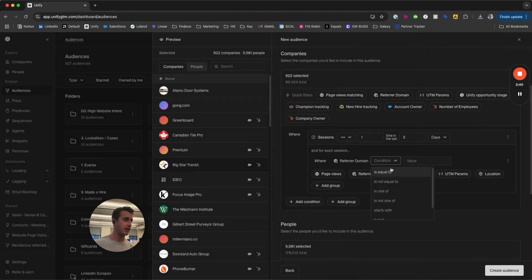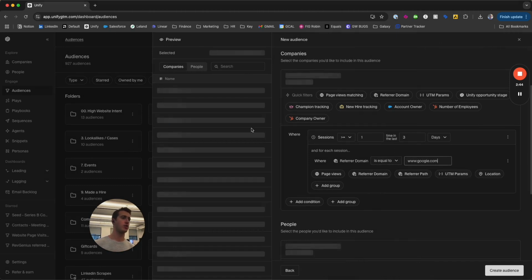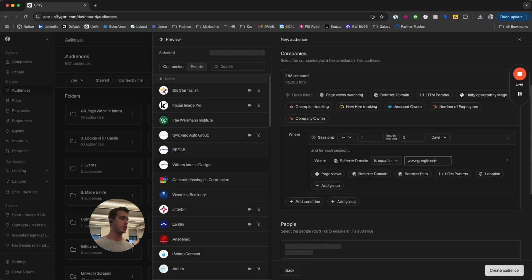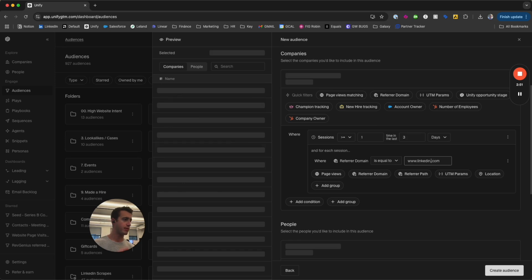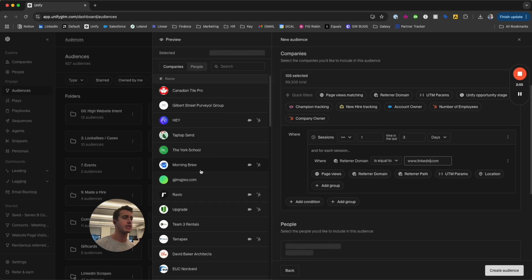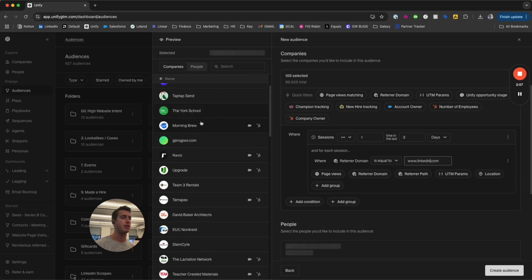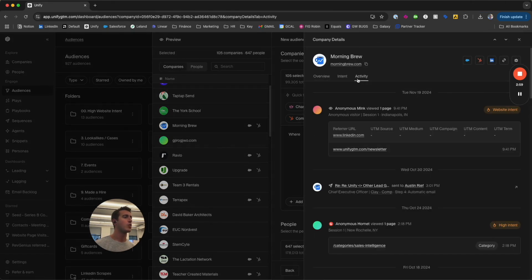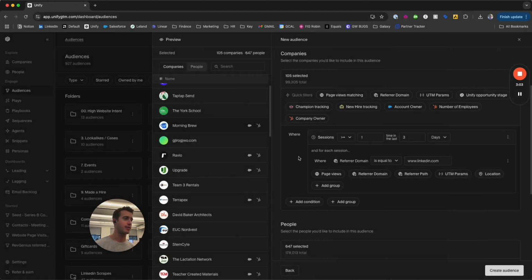If we do something like www.google.com, we can see those accounts here. Additionally, you could do something like linkedin.com. That's not going to work because I typed an extra dot there, and you can see which companies came from LinkedIn. If we click into one of them, we can see specifically information on where that account came from.